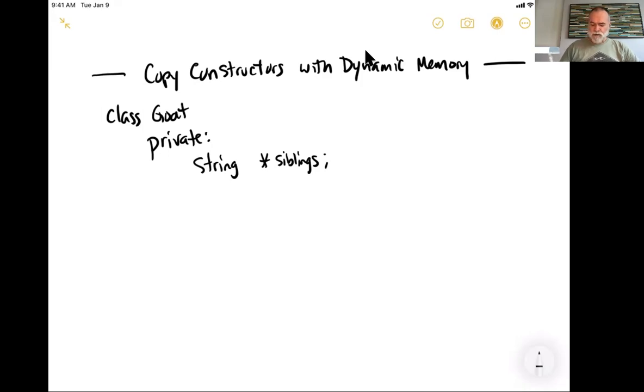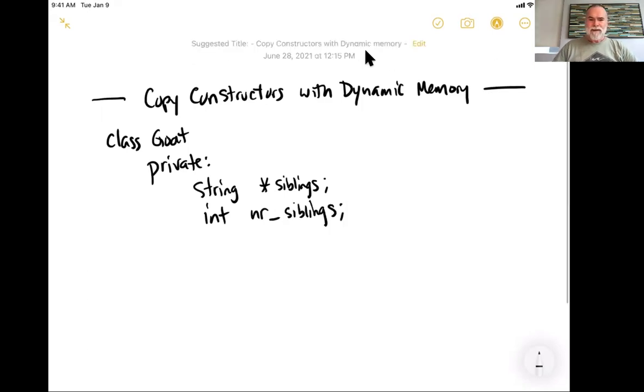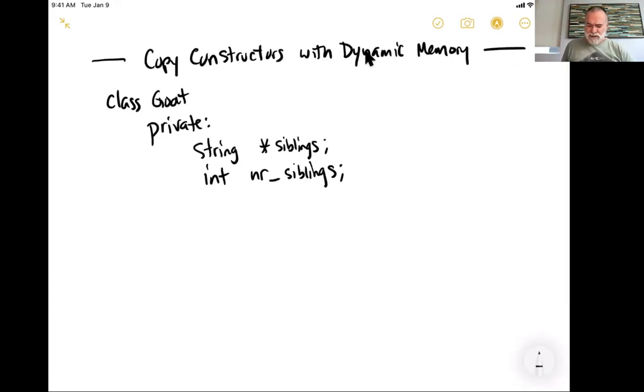And then, of course, we would want to keep an integer count of the number of siblings. That's going to enable us to use the array more effectively and just process the array elements that exist and not the entire array. So this is what we would declare up in the class.